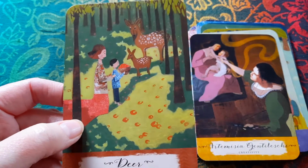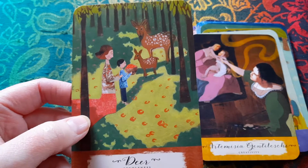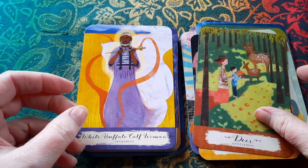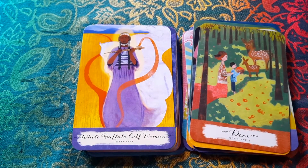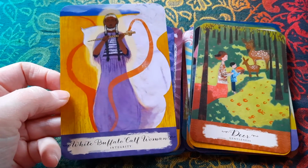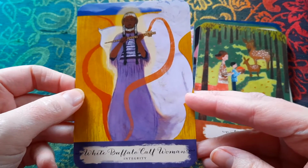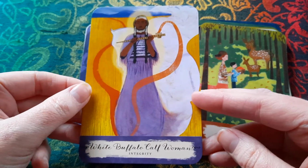From what I had seen of it, it depicted mothers with children, and I felt it would be really nice to have a deck that I could use specifically to reflect on how I'm doing, how I'm getting along, both within yourself for your self-care as a person, as a mother, but also the dynamic with your child, and bringing out different things to reflect on to do with mothering. I think that's where I felt this deck would really have a role that no other deck that I have fills.